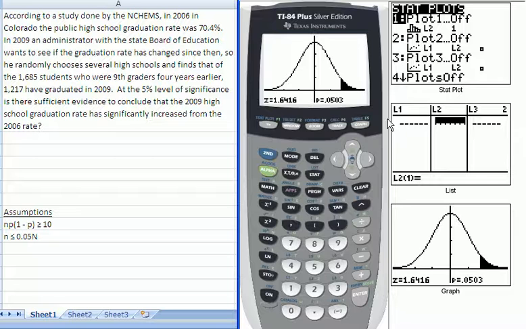And when I choose draw, it brings up that standard normal distribution curve and then it shades the proportion of the curve corresponding to the p-value. So that's this dark area here of 0.0503. And the boundary of that shaded area would be where your test statistic sits at about 1.64.